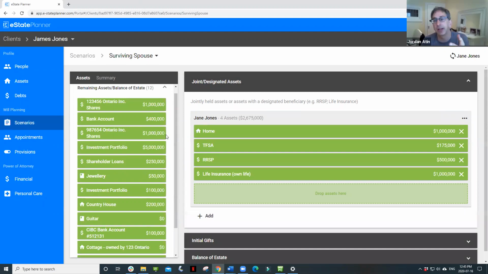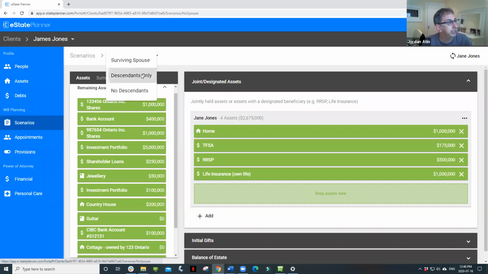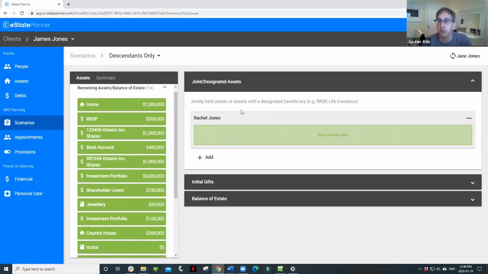And if my spouse is not alive, I don't want it to go to my kids, absolutely, because I already have a trust for them because they're young. So I really want it to be dealt with in the same terms as the residue of my estate. So in this case, what you would do is designate the spouse as the beneficiary of the life insurance in the surviving spouse scenario. And then in the other two scenarios, you don't have to designate anybody as the beneficiary of that. And I'll show you what it does.